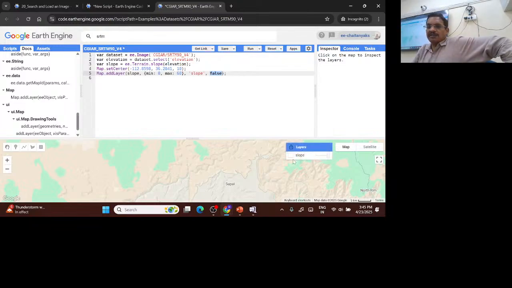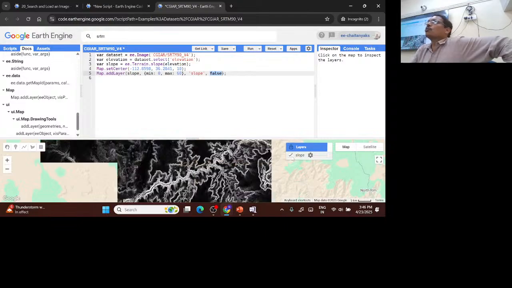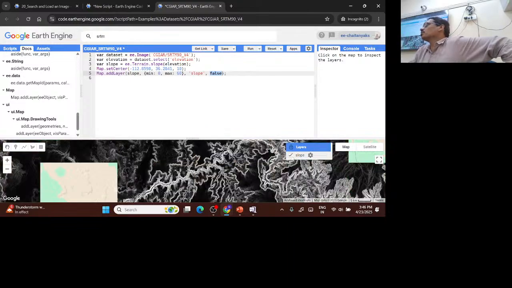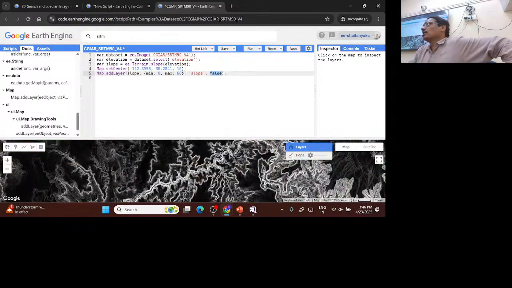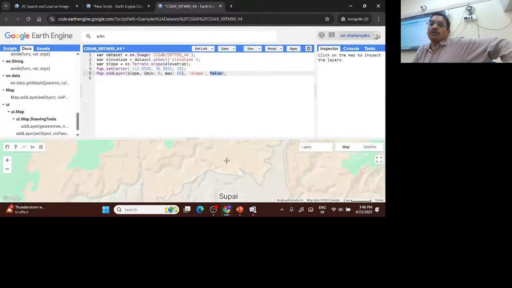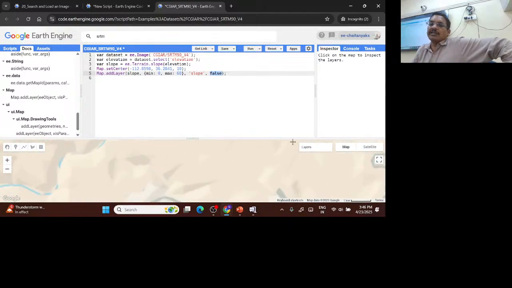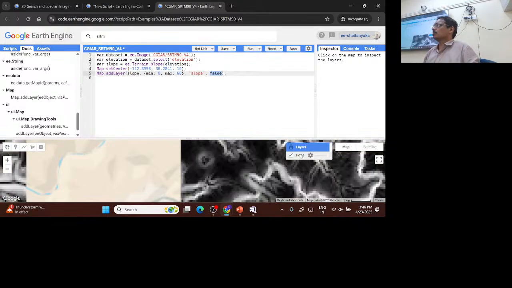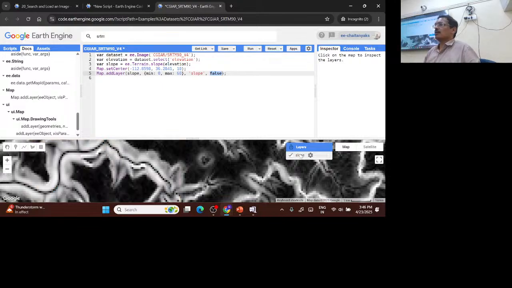The layer is generated, but it is not shown. True means shown, false means it is not shown. Why is this useful? You don't want to consume your resources to display. You may zoom to the selected extent and then you can click on this. Otherwise it will calculate slope for the entire extent and it will show. It will take some time, right?